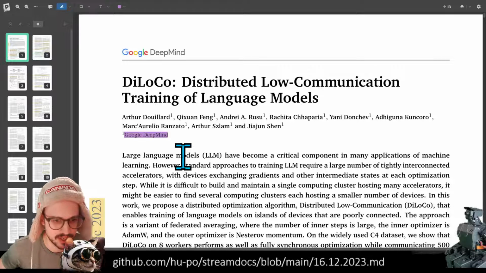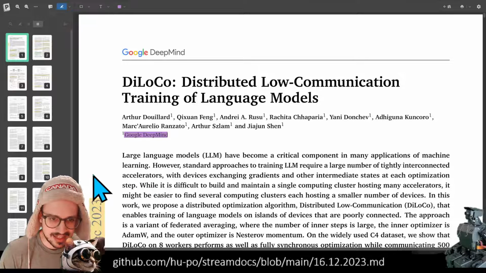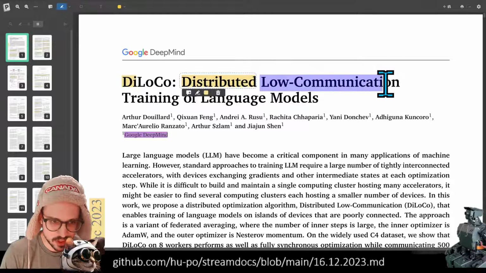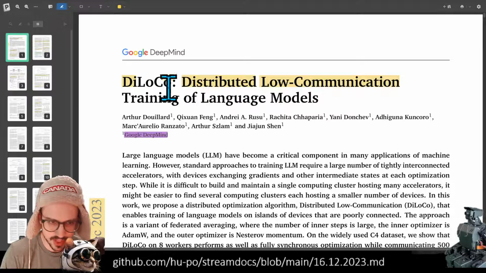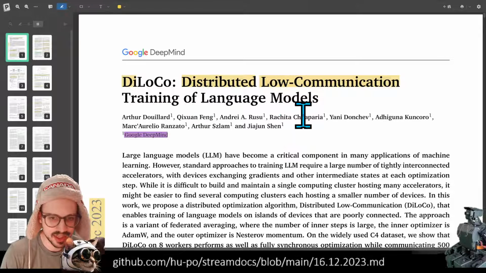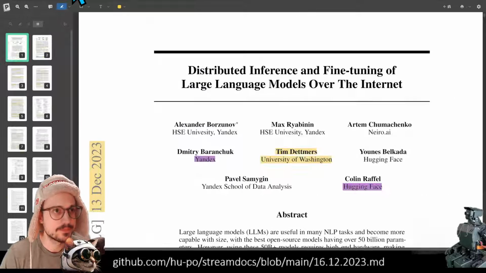Google Brain, Google DeepMind, they're all now kind of the same team. And this is called DiLoCo: Di for distributed, Lo for low communication, and Co for, I guess, low communication is loco. Training of large language models. These papers are slightly different, but they're similar in flavor, so we're going to look at both of them.